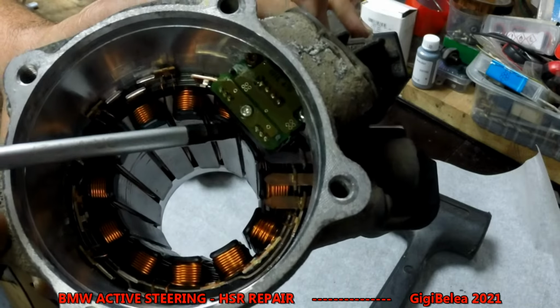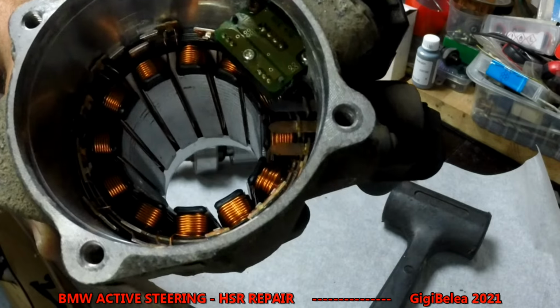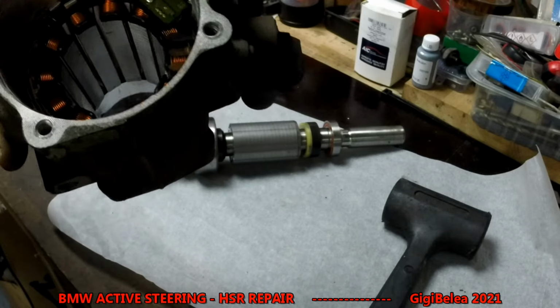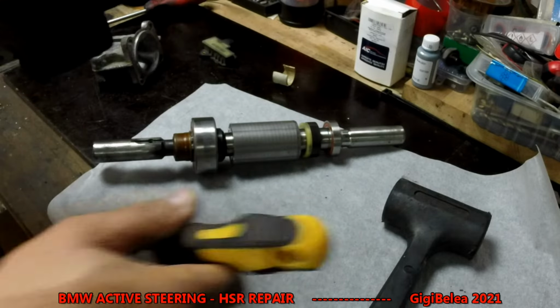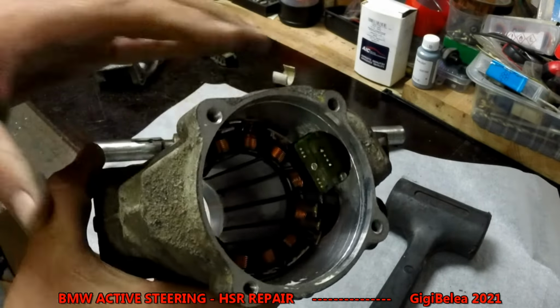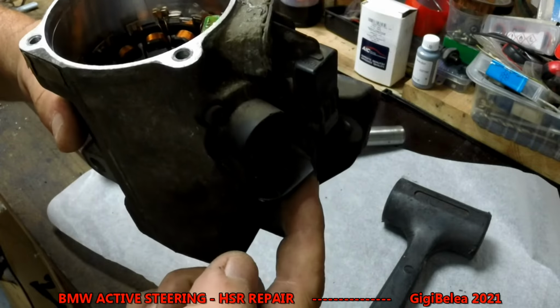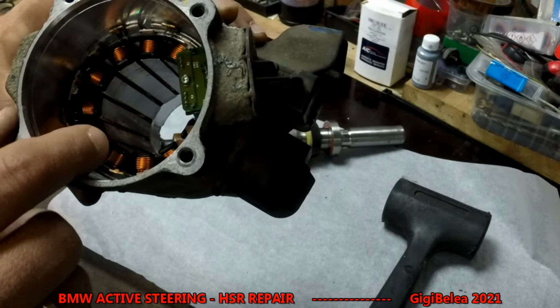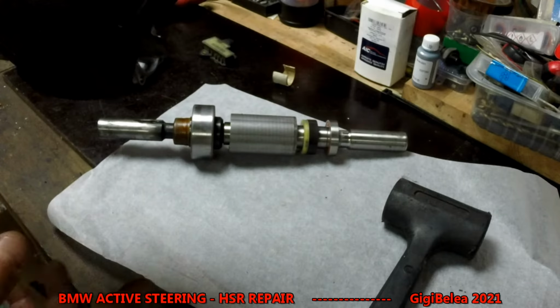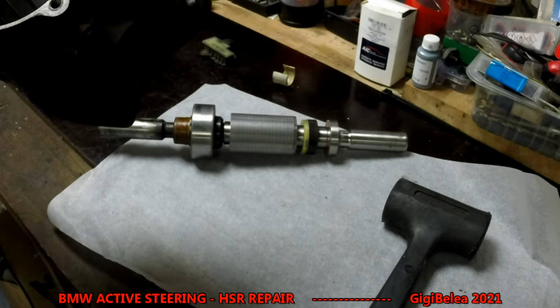Yeah. So this is the sensor, and the magnetic wheel will feed it. I've measured everything here. It's all right. I have power. If I feed it power, it will turn. So if I feed power through the power connector, I get power on this one, and the rotor will turn. So on the electric part, there's nothing wrong with it.